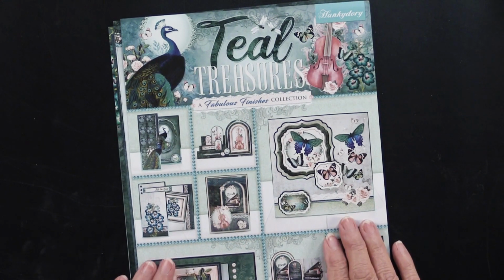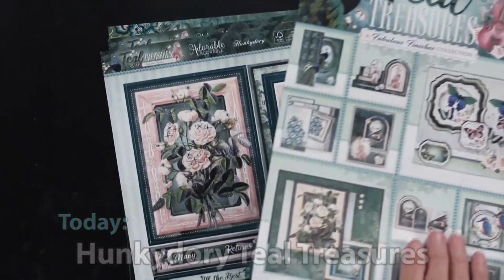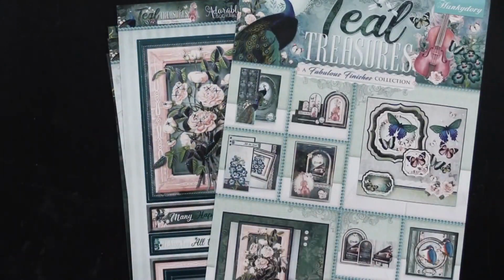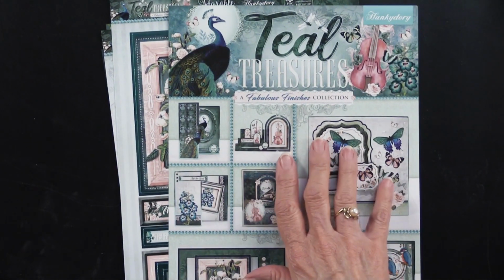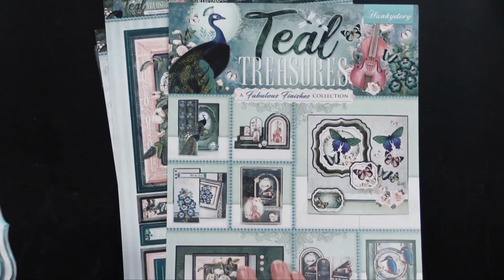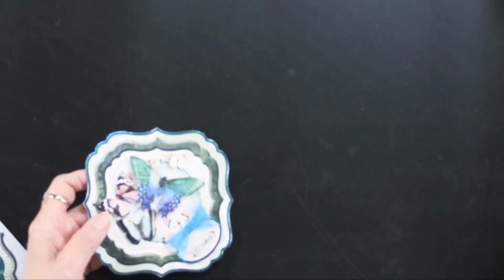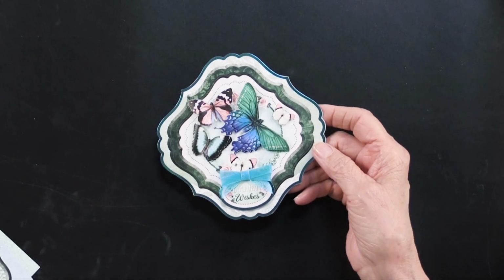Come play with us. We're going to start with the Teal Treasures Luxury Card Kit, and as you would expect, this is going to have 106 foiled die cuts. So it's got the foiled die cuts, it's got the adorable scorable that is foiled and that is also printed. It's going to make 16 cards, but let me show you what Heidi has done. I'm scooting this over. And this is her first card, and I thought it was really clever.